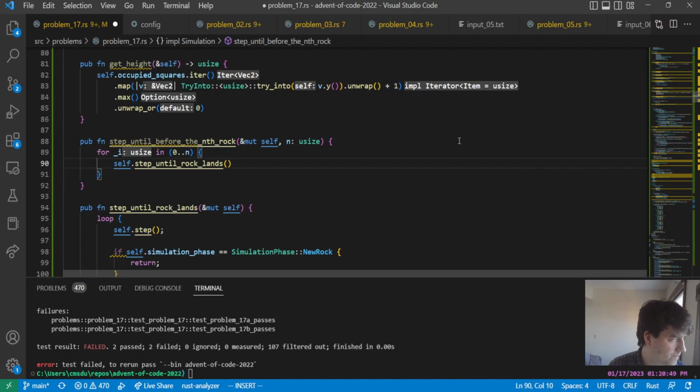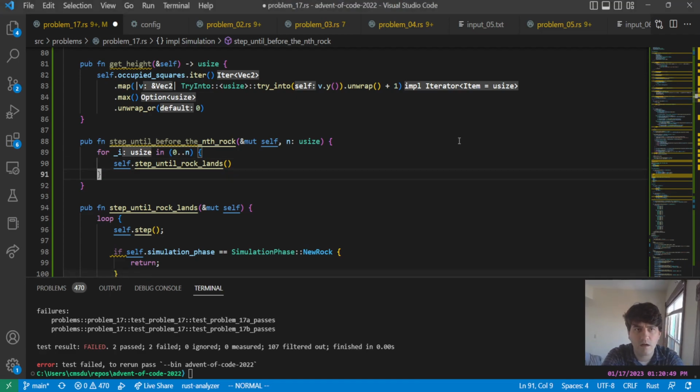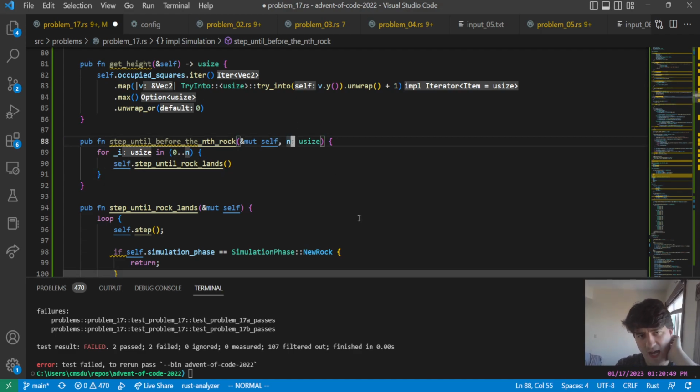Before the 0th rock, I'm just making sure I'm not making an off by 1 error here. So certainly if I put 0 into this, I want nothing to happen. Because before... No, that's before the first rock even.